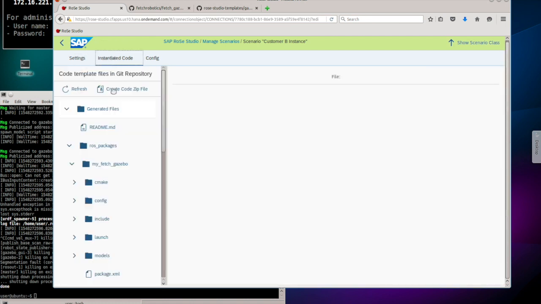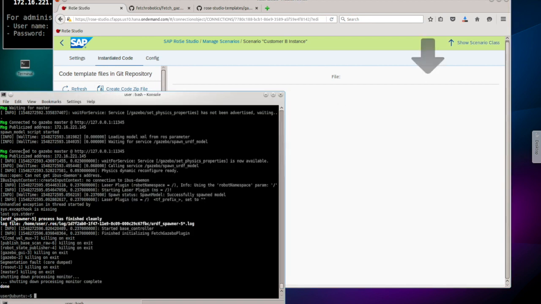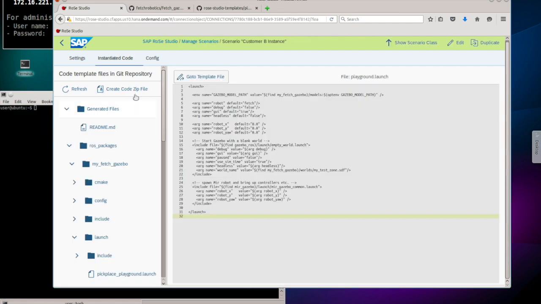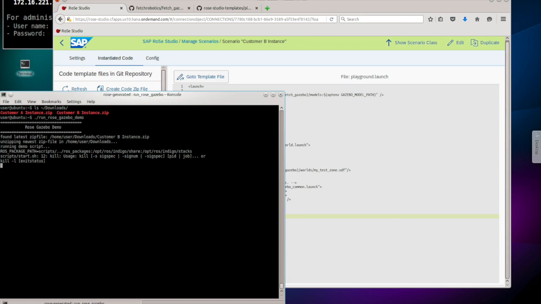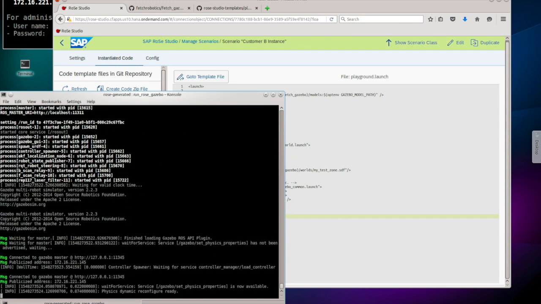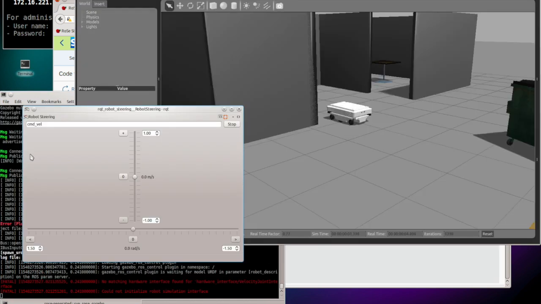We now perform the same steps for deploying this code variation as we did before for our customer A variant. We create a new zip file, wait until it is downloaded and start the demo script from the command line. As expected, we will see the changed setup. The robot is now Mir, and the third table is inserted in the simulated world.